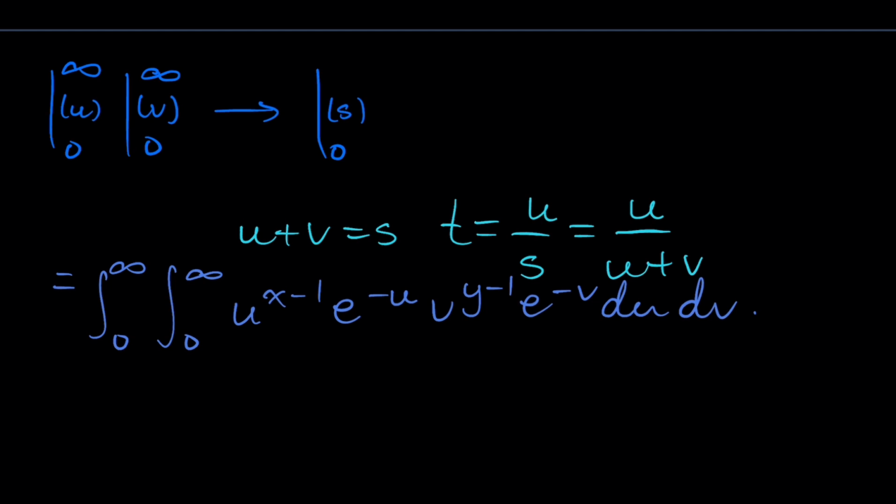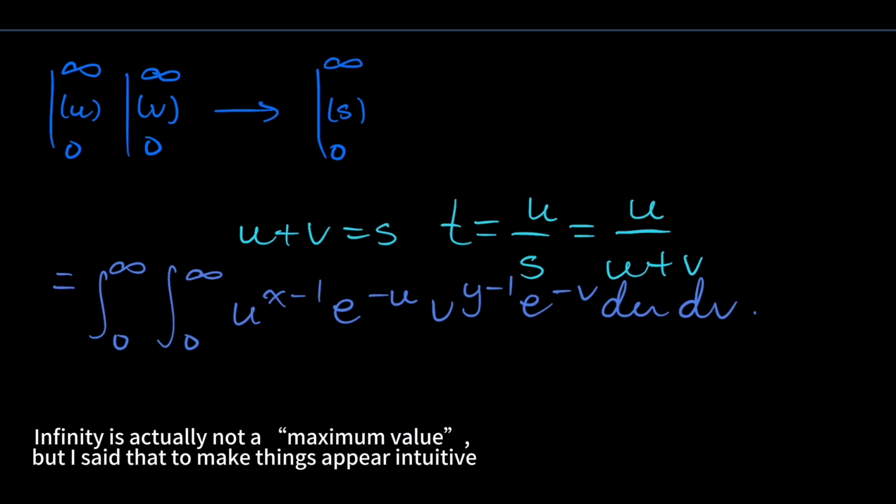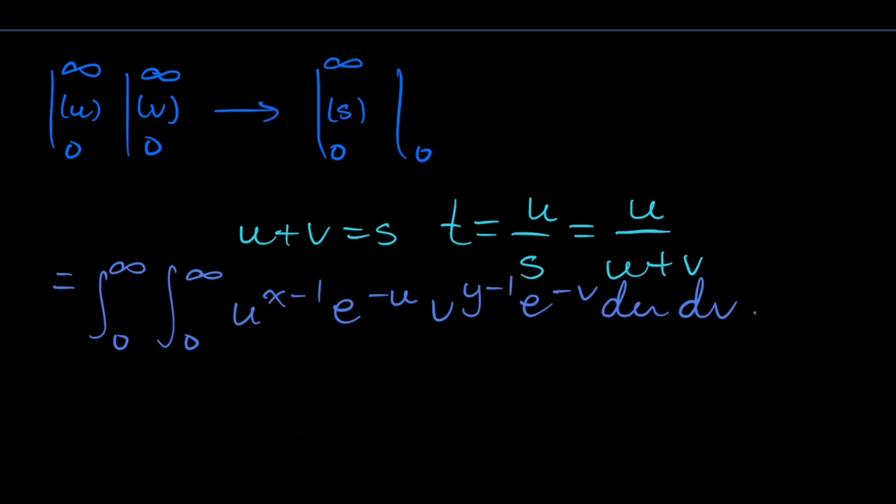And notice why, because u and v are always greater than or equal to 0. And so if you add them together, they're always going to give 0 or a positive number. And because they extend to infinity, the maximum possible value for s is infinity. Now what about t? Well, t is the same for the lower bound, because u and v are all positive. And when u is equal to 0 and v is some other value, then our minimum value for t is equal to 0. And the upper value is 1.